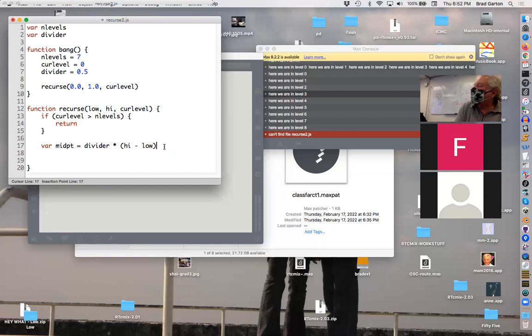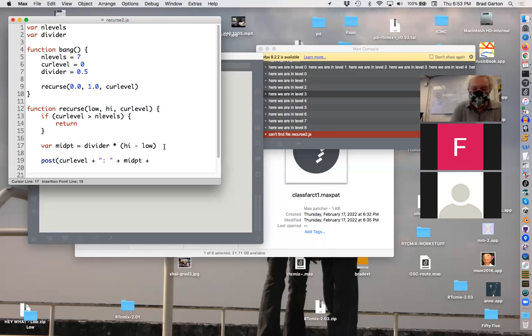And now, what we're going to do is we're going to call recurse again. Oh, we're going to print it out, okay? We're going to say post, okay? And we'll say cur level plus mid PT plus.